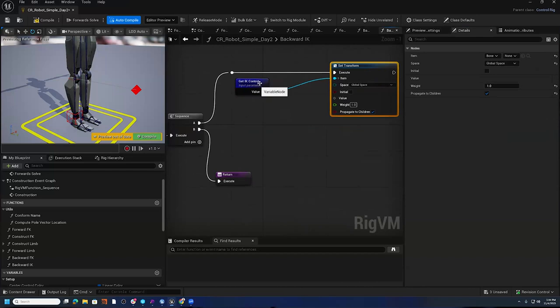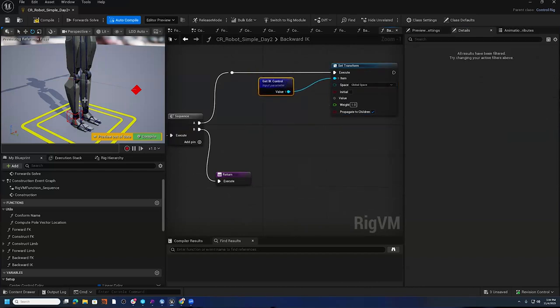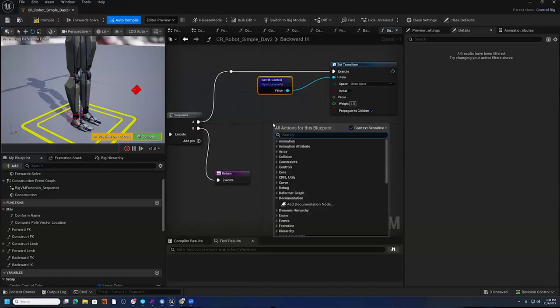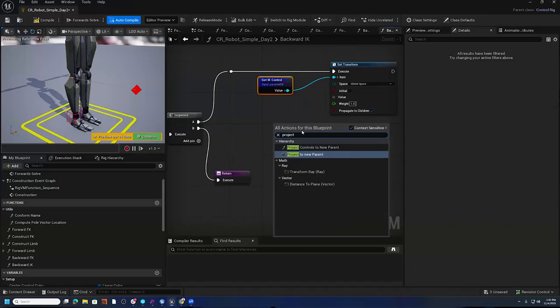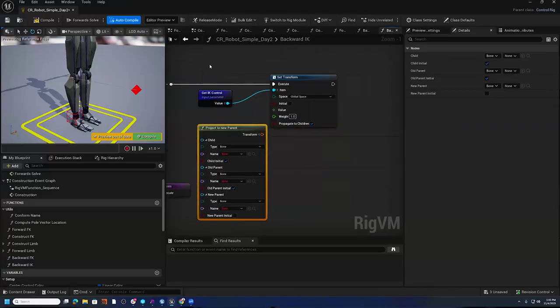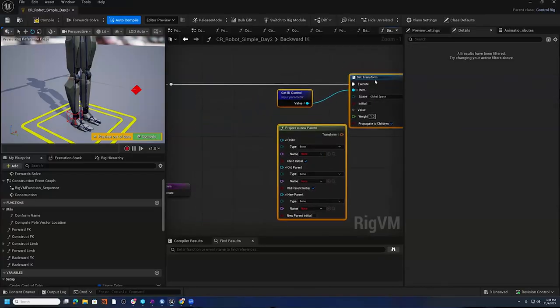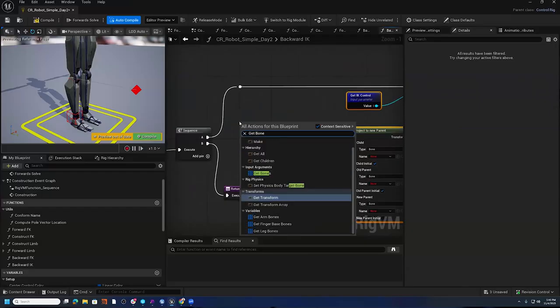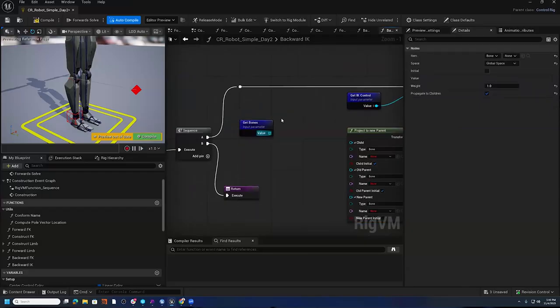Now, how are we going to set this? Well, we need to set it to that last bone, but these have different orientations. If you remember, we use the project to new parent node in those instances. So I'm going to make a project to new parent here, and we're going to need the transform of the third bone. So we're just going to do a get bones here, do an at.